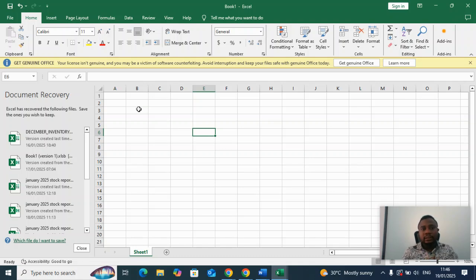And after creating the data, I'm going to make use of the ribbon. You can see here that we have a lot of functions, we have a lot of tabs here that you can use. And all this place is called the ribbon. And this ribbon helps you to manipulate your data and give some commands to Excel to help you do some advanced things on Excel.